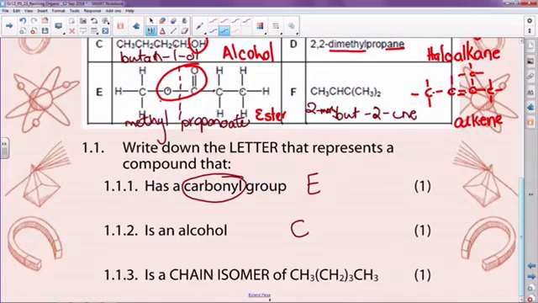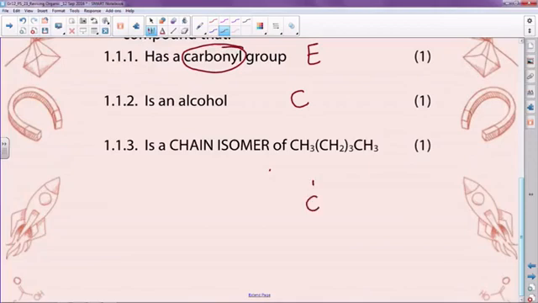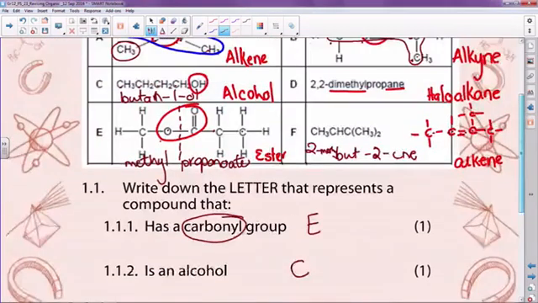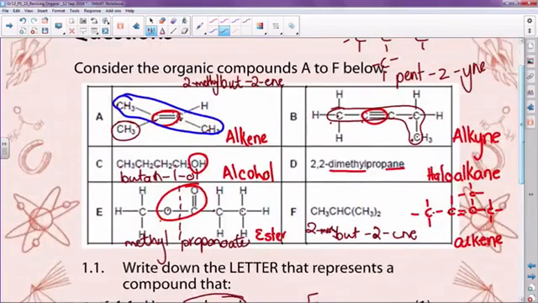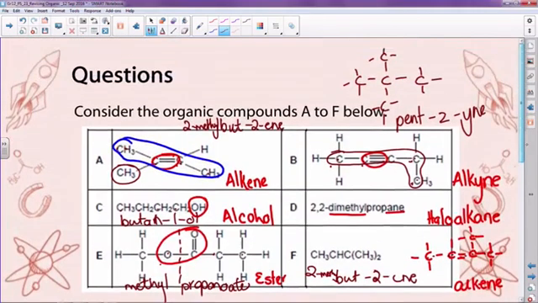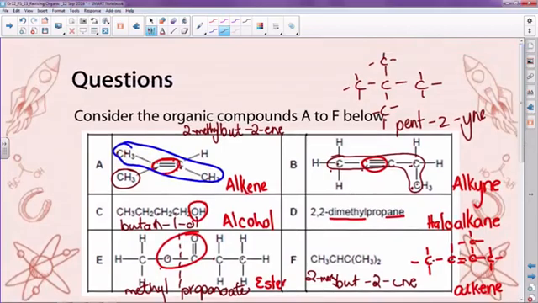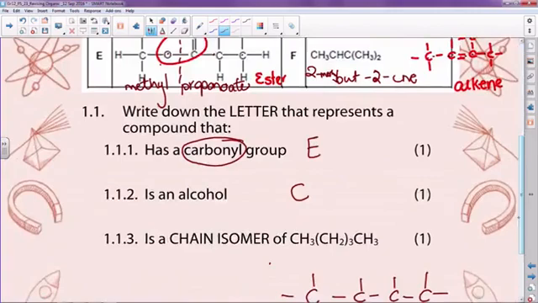So, chain isomer, let's see what this is. CH3, that's CH3, C2CH3. So this is CH2, CH2, CH3. Now, a chain isomer means that we need to find something that has 4 carbons in it with the same number of hydrogens, all single bonds. And I look at these, well, it can't be A, it can't be B, can't be C, can't be E. We look at D, and it can't be F actually, because F is an alkene as well. Chain isomer means it has to have single bonds. So we look and we go, oh wait, those are all single bonds. It's D. Done. So much easier than what we did the first time.